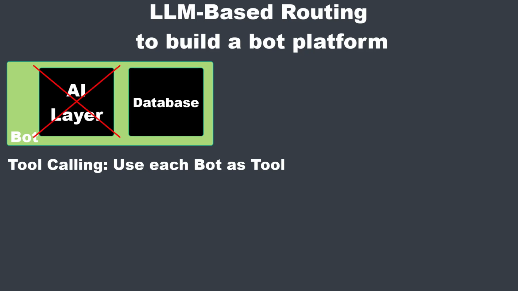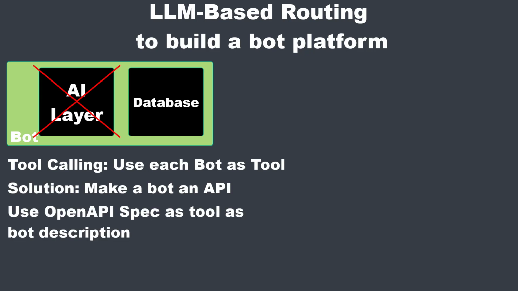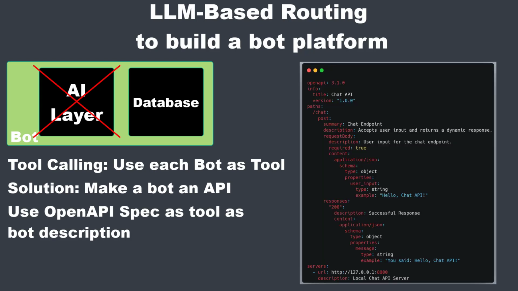So instead, the router or platform bot directly talks to the data. We can do this by standardizing each bot into an API. APIs typically have so-called OpenAPI specs, like an OpenAPI YAML file, for example, to describe the endpoints. We can feed this back to the router LLM, which then decides which endpoint to use based on the specification. This approach greatly reduces the complexity, and teams building specialized bots can do that by just creating standard REST services without adding the complexity of an AI component.